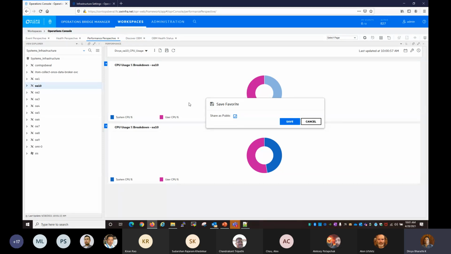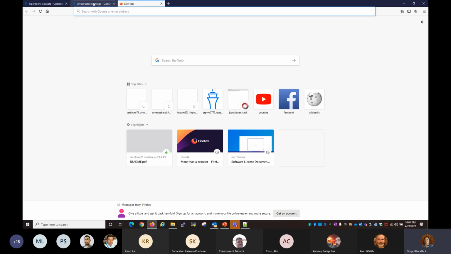Once you save this graph as public, these two performance metric data will be available in your BVD data channels. So this is how you mark the performance dashboard graph as favorite, and from favorite you could share it as public. Then you will have this metric available as part of your BVD data channel data. Yeah, so this is all which I wanted to cover.